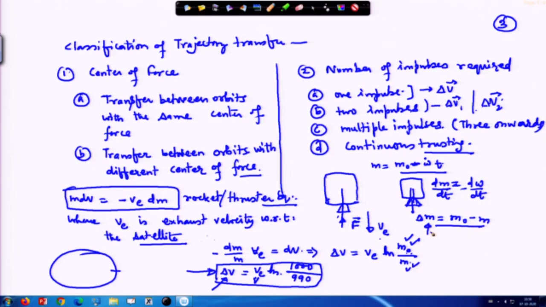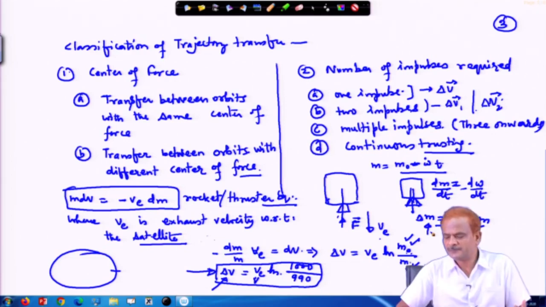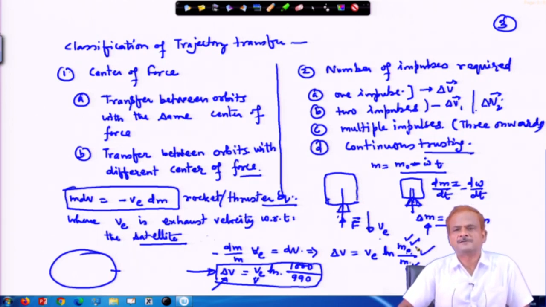For completing the maneuver, suppose you want to keep your satellite in the orbit for 10 years. During 10 years time, the satellite will not remain in the same orbit, as we have seen in the general perturbation method. It will keep changing over a period of time, so we need to thrust it and put it back into the same orbit. Periodically this orbit maintenance will be done, say after 1 month. After 1 month, how much propulsive liquid or solid is required can be computed using this equation.